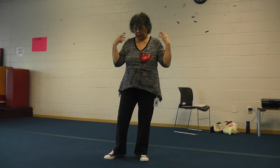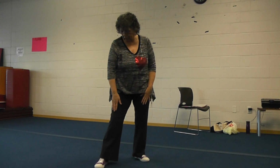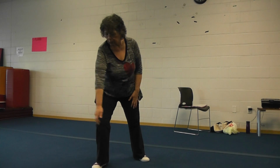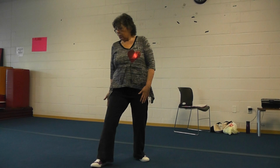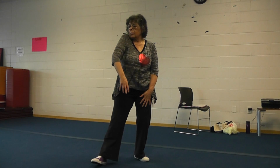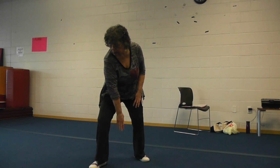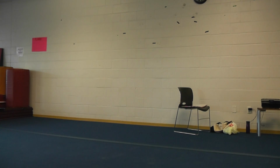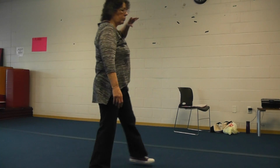We're going to do some work on oiling the shoulders. So one foot out. We're going to oil the wheel. In and out. Maybe as you move that shoulder, it kind of almost comes up to your ear, and it goes back. Switch sides, do the other side. Let's do the other.